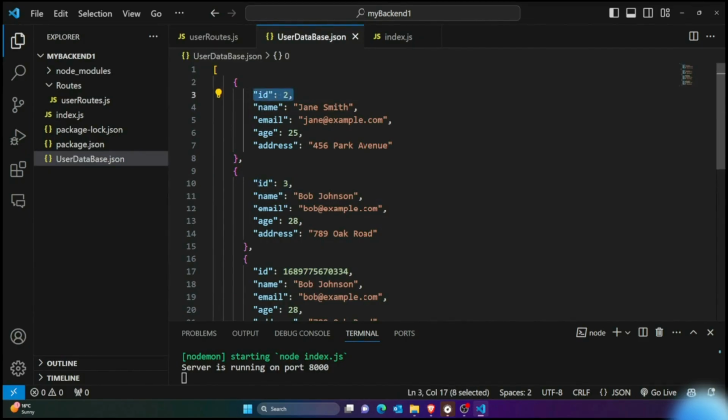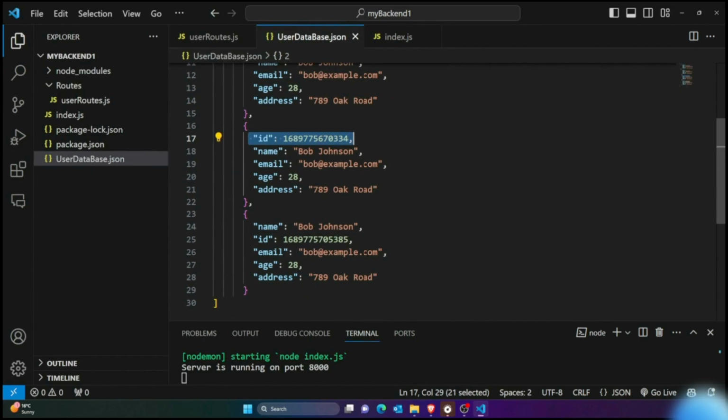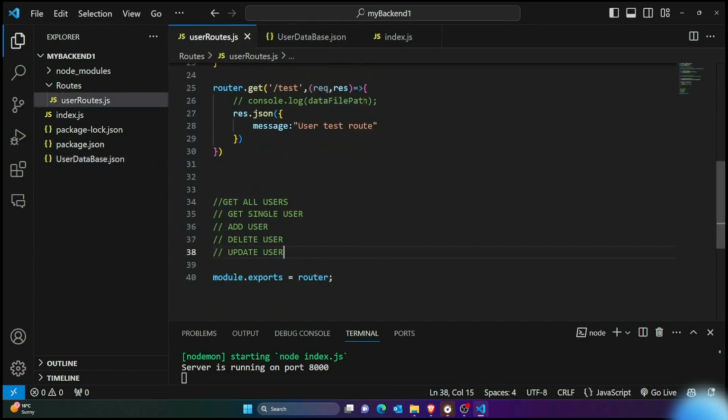For example, if you are searching for someone on Instagram, you actually find that user using their Instagram user ID. User ID is very unique, username is very unique, so this must be unique. According to this ID, we are going to find a specific document to update, to get, or to delete. Document means this single object, right? So now we want to create these APIs.